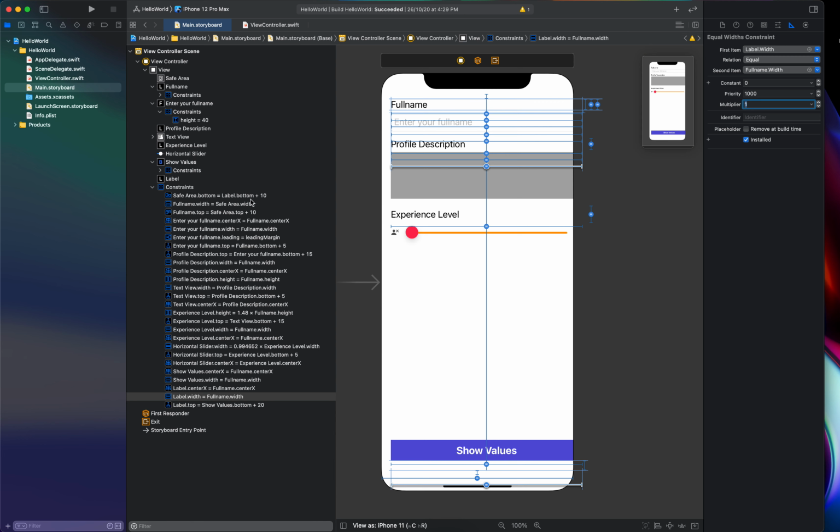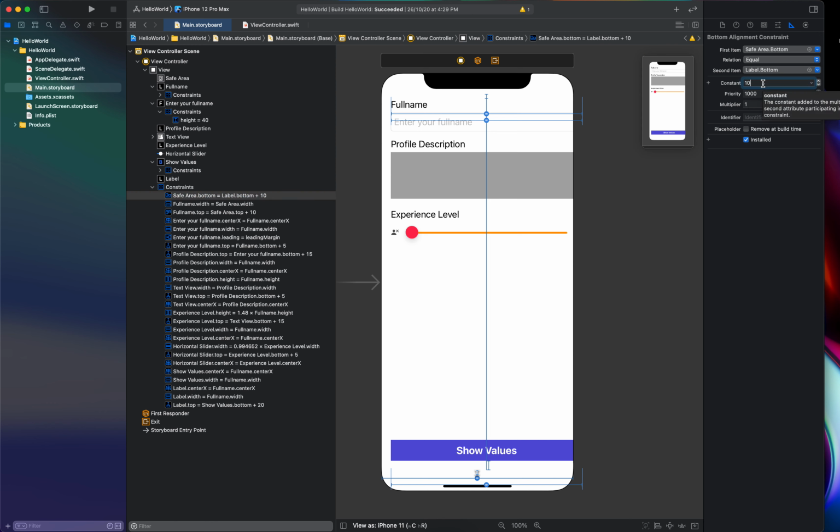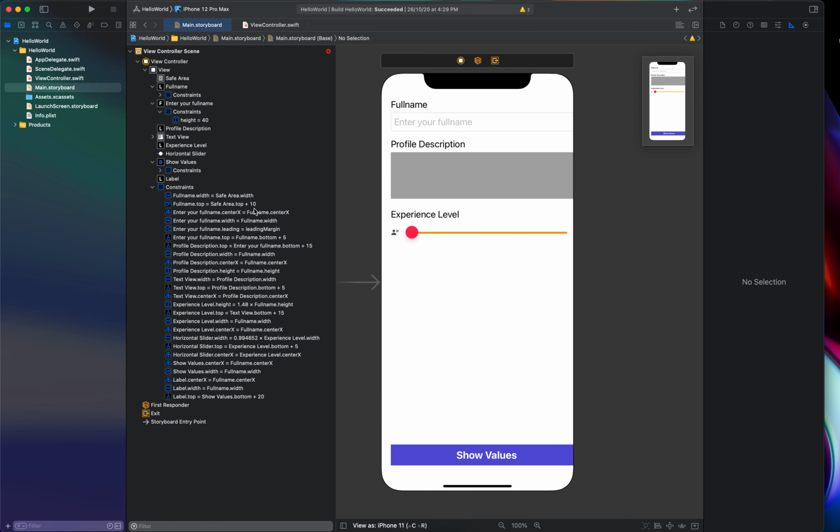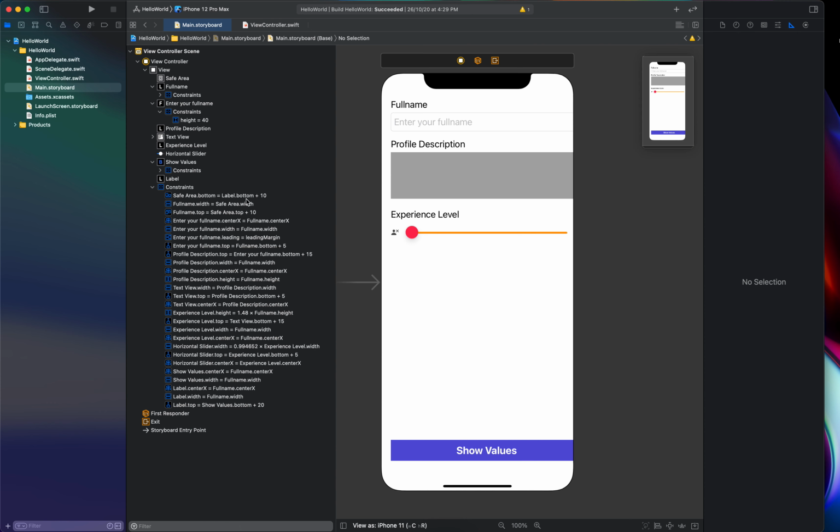Okay, then this one here, we have some problem right here. We want it 0. Actually, we don't want this complete item. Oh, sorry. This is label bottom, right? This is what we want, but there is some problem here.